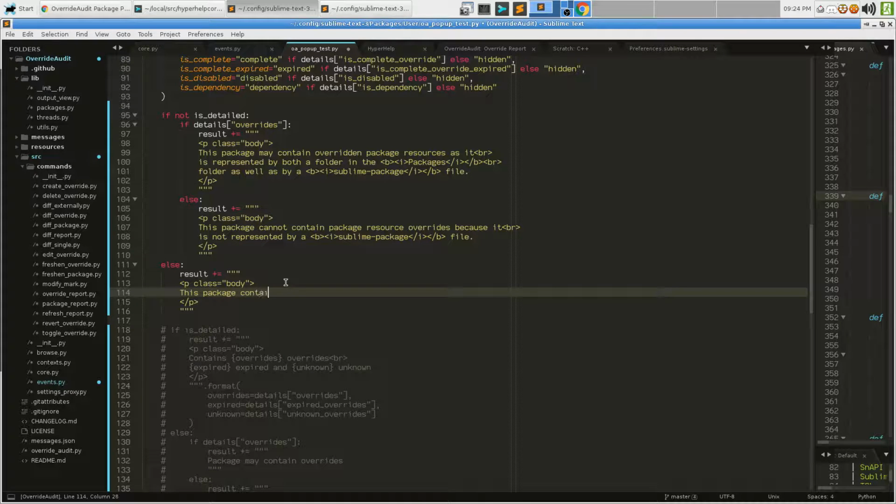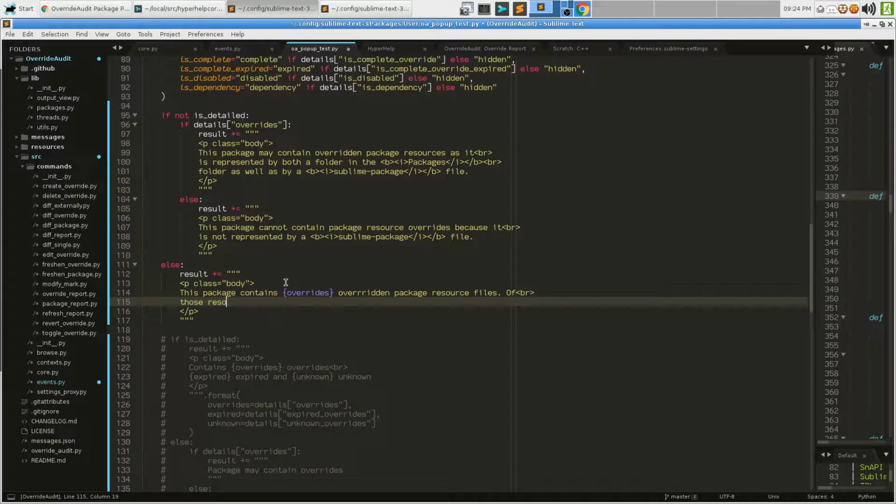This package contains overrides, overridden package resource files, of those overrides expired, da-da.